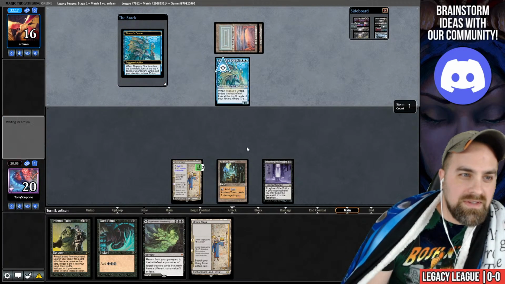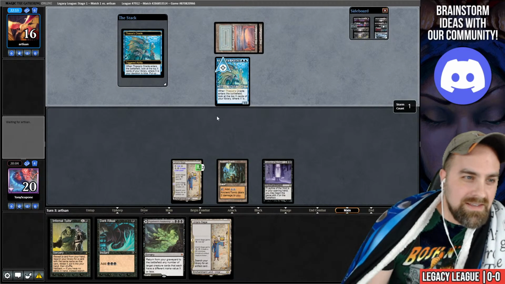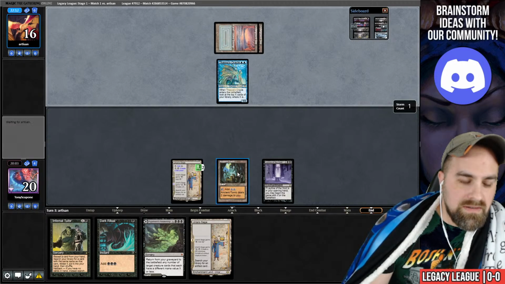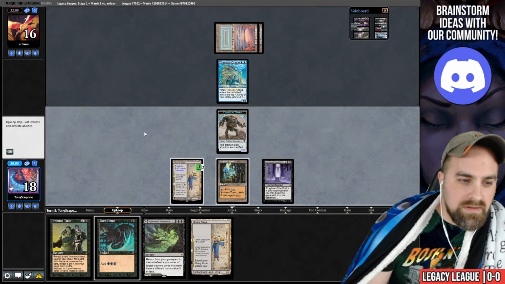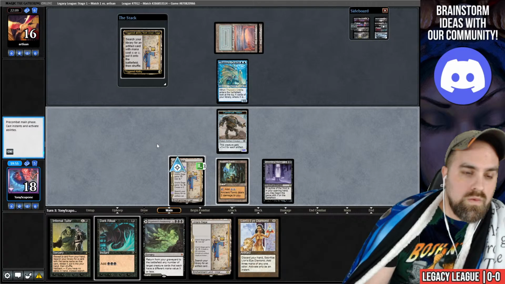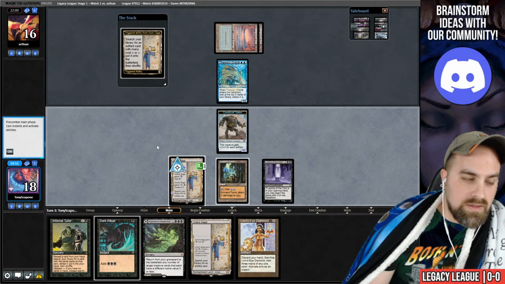Oh. That is a Thassa's Oracle. That's a 1/3. With a pseudo scry-ish effect. I don't even know what you call that effect. It's not a scry. Oh. Well then. No discard, though.